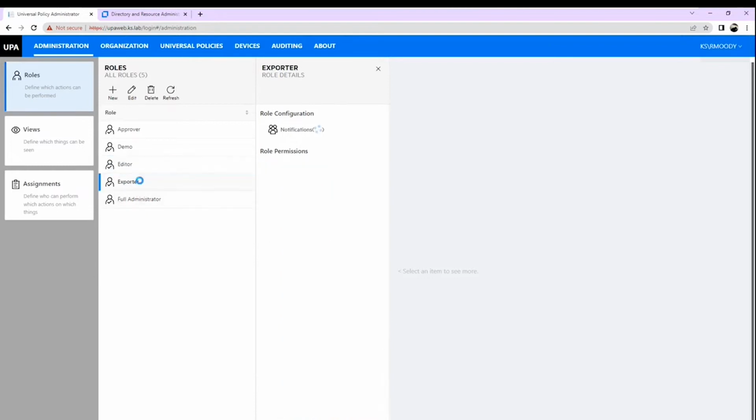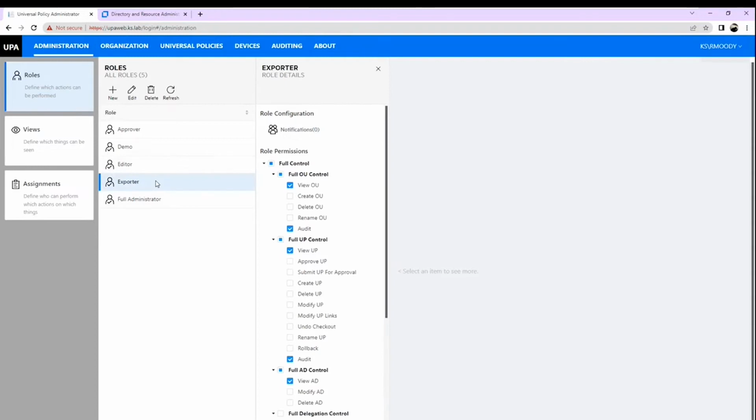We have the full administrator. You can do things like an exporter role, where all they have the ability to do is export policies into live AD. Editors, where they can just edit policies in that offline state. They can't do anything else other than manage the policy, the settings within that policy. Potentially, you could have it set up to where they can do linking or not do the linking to OUs within the environment. You can have somebody who's set up just as an approver.